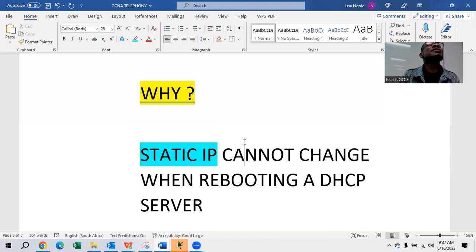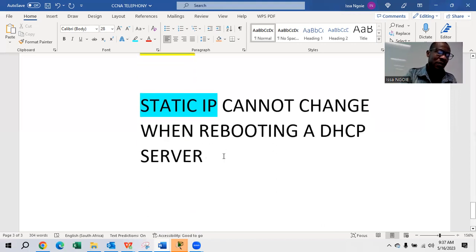Right? Guys, is it clear? Yes, there are some devices in your company that you don't want to change their IPs, right? Because when those devices are trying to get a new IP, they are going to lose the connections, right? And when they lose the connections, suppose it's your printer and your printer loses connectivity, how will people print, right? Any questions from where we started and from where we are, right?